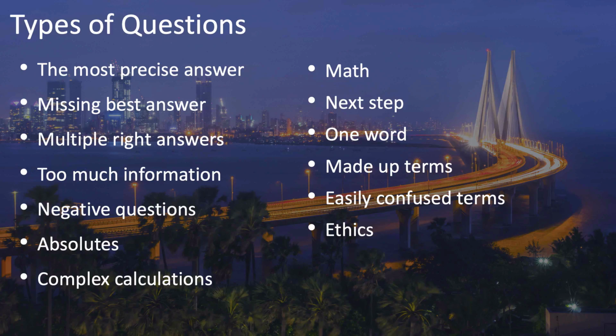Also, questions that ask you, given a scenario, what you should do next. Of course, there are several questions that involve some simple mathematics. Also in the exam, you'll find questions that deal with the terminology and will provide you as possible answers terms that are just made up, or provide you with alternatives that are easily confused. There will be questions concerning ethics, also questions that are negative or absolute, as well as some questions that involve some rather complex calculations.